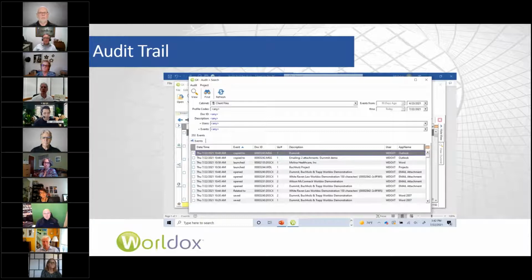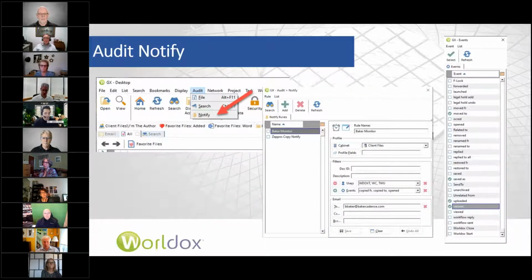Then the next is a feature called Notify. Next slide, please, Rebecca. So Notify allows you to set up an inquiry to tell you when somebody has touched a document that you want to be notified about. So you might have a very secure document that you don't want other people to see, or certain other groups of people, users to see. You can put Notify, and this is a sample of the screen that you fill out.